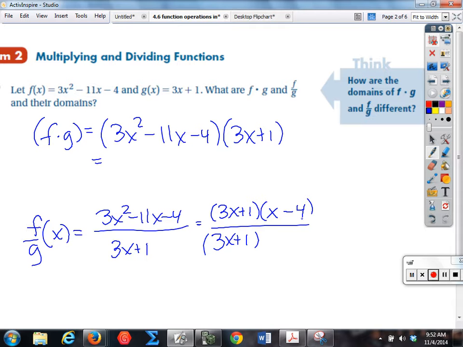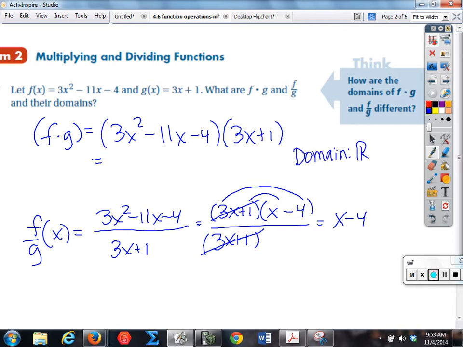But does it work? Let's see if it works. There's negative 12 and there's positive 1. So do I get negative 11x? Okay, so that did factor. So when you wrote f divided by g, you actually had to simplify it down to x minus 4. And then this one, I'm not going to multiply it out if that's all right. That's good. But the domain of f and g are all real numbers, so the domain of this one should be all real numbers.